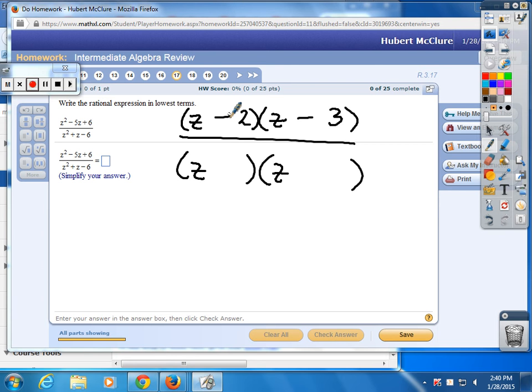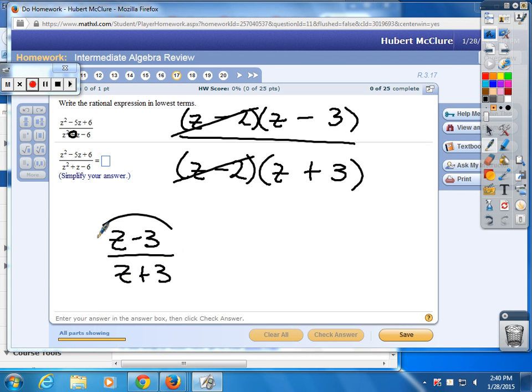All right, this one's 2 and 3. And this tells us that our sign, the positive, has to go with what? The largest, which is 3. And this means what? Unlike. So that's a negative. And what happens to our z minus 2's? And you get z minus 3 over z plus 3.